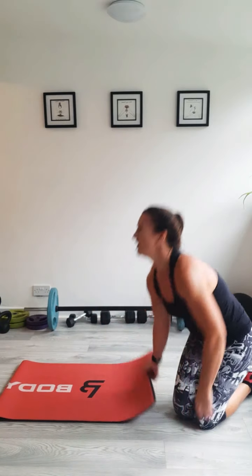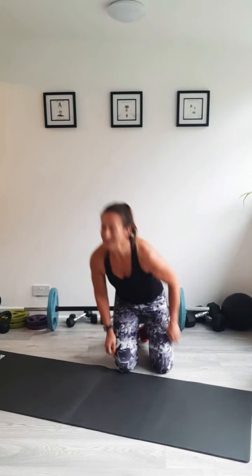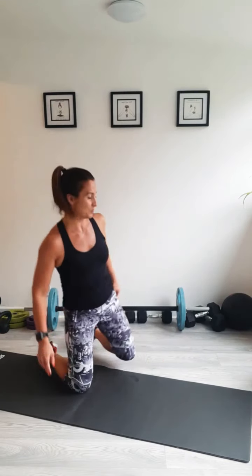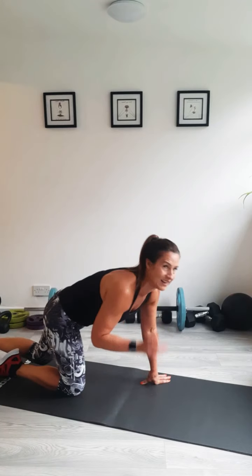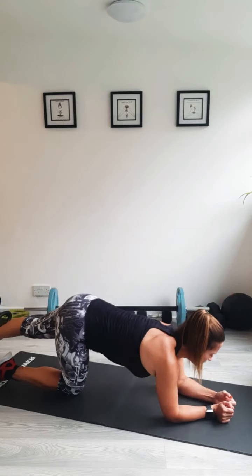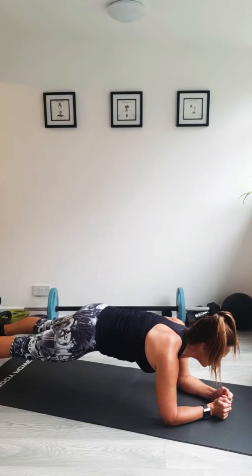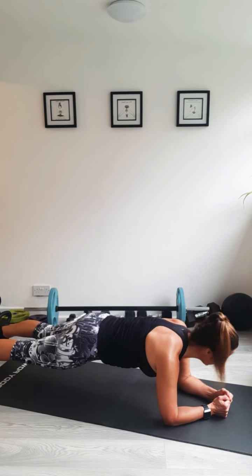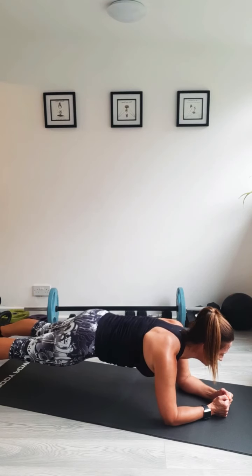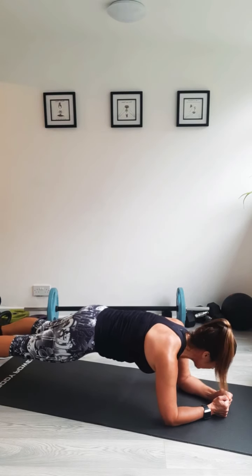Shall we do a little bit of a challenge move to finish? Yeah, okay — we'll do plank. Plank's great for your arms and your abs, that's why I thought I'd put it in. Knees or toes, we're going to hold a plank and do various moves — two minute plank to finish. Let's go. Keep breathing, make sure your shoulders are braced, your back is strong, your abs are strong. Just go through your body and check that every single muscle from your heel, through your legs, through your hips, right to your shoulders is strong.